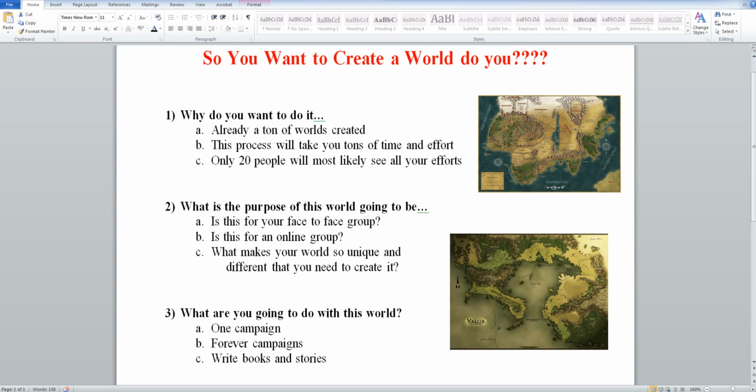The other thing is, you should understand that there probably is only going to be maybe 20 to 30 people in the whole world that are going to likely see all the efforts that you are going to do. Through all my years of campaigning, I have run 5 different campaigns in the world of Neramos, between face-to-face and online.